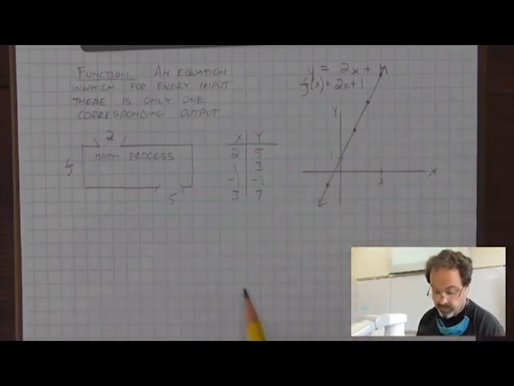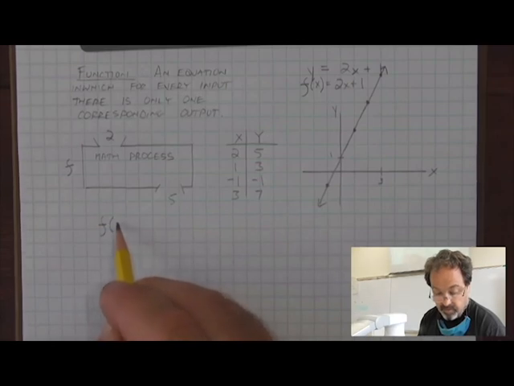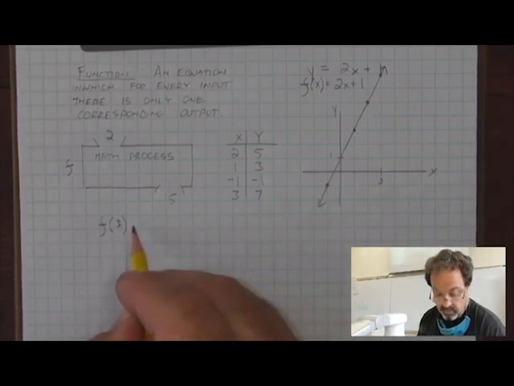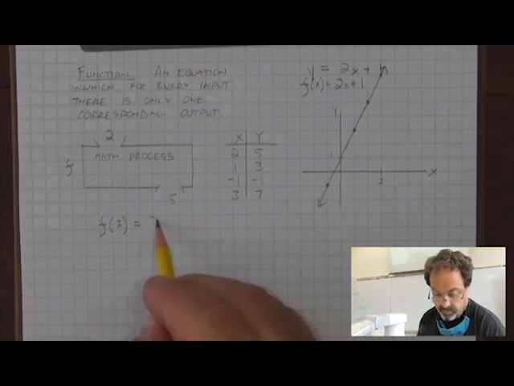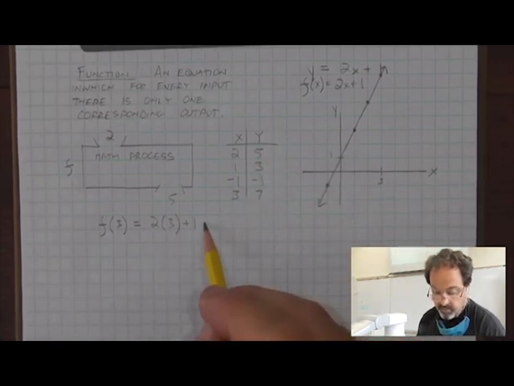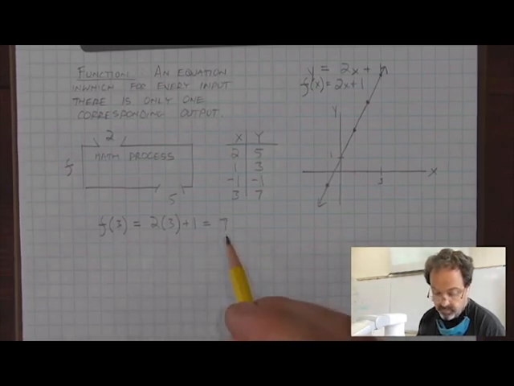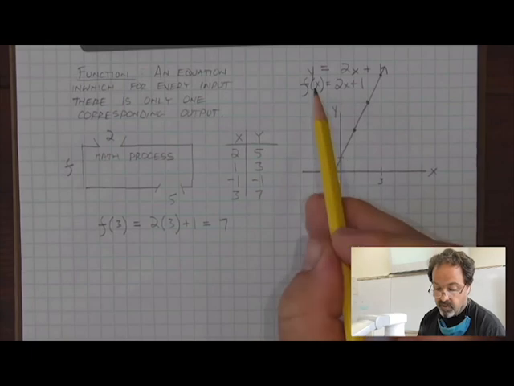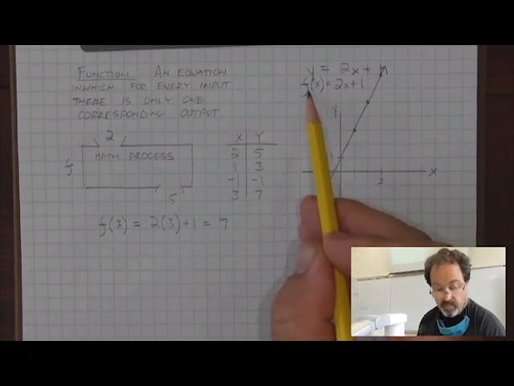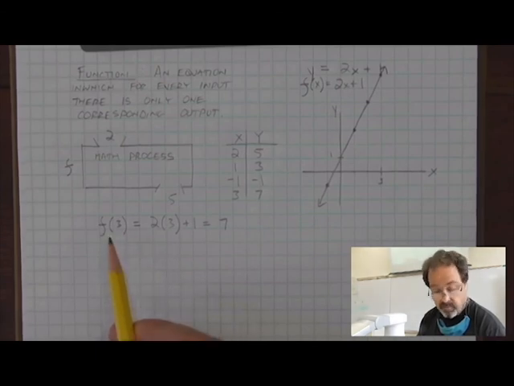And with function notation, I could ask myself, well, what is the f function if its input is 3? That's going to be the process: 2 times the input plus 1. And we already know from doing the math in our t-table that the value of the function at 3 will be 7. Here I have general function notation, and here I am using function notation to find the value of the f function at a specific point.